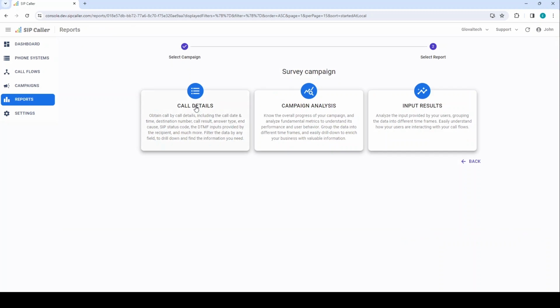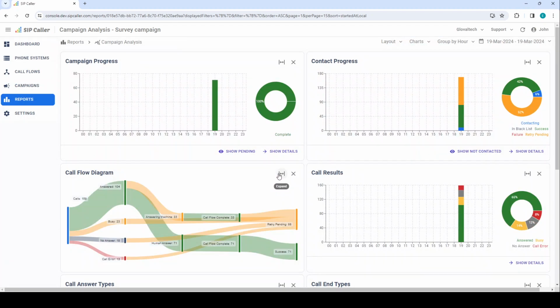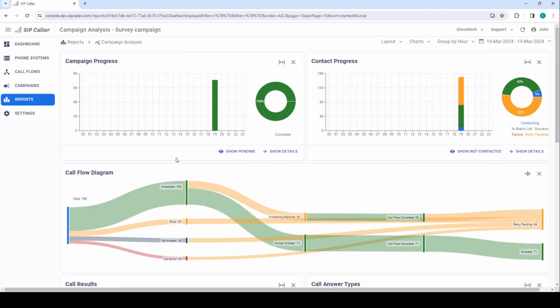Another report that we have here is the campaign analysis. This report provides information about how the campaign is performing. So for example, here the first chart shows campaign progress. This is telling me that in the hour 7 p.m., which is now, we have 71 completed calls.